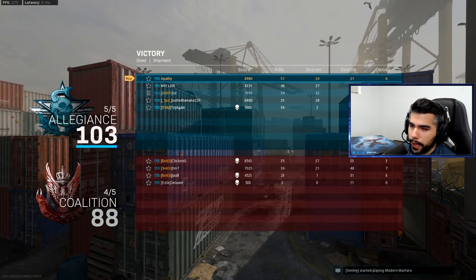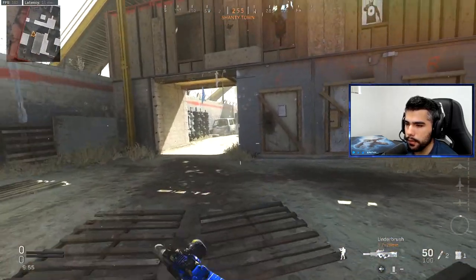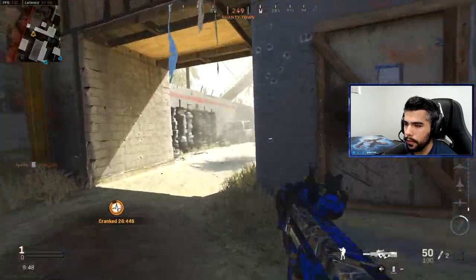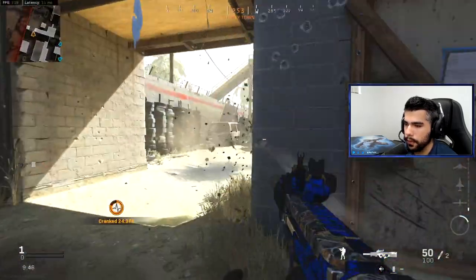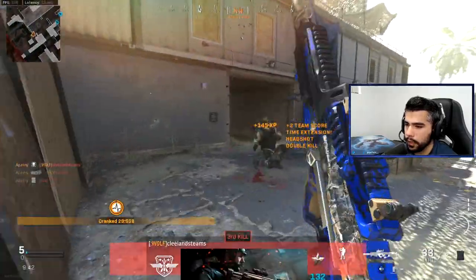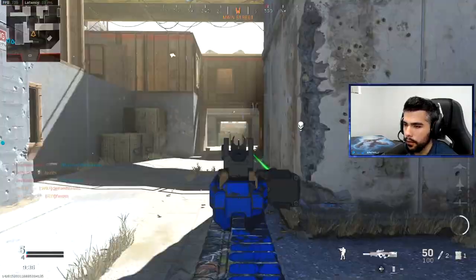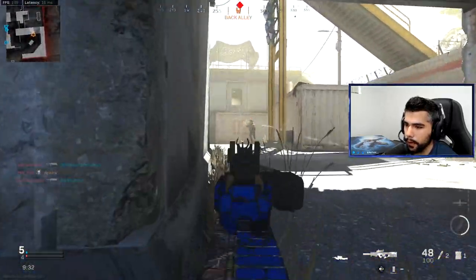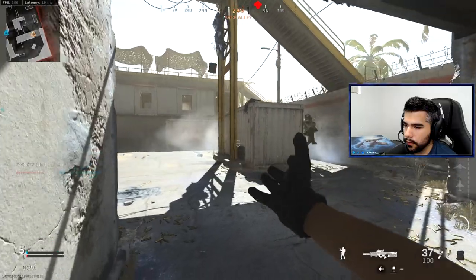51 and 21, not too bad with the P90s. Try to get at least half the kills, 75, but okay. We are flashed. Ooh, C4, thank you for the save. We're cranked up. We're chowing that while we're cranked. We're chowing. Oh, another one. The key to this P90 class is to have fast ADS. That's one of the important things.